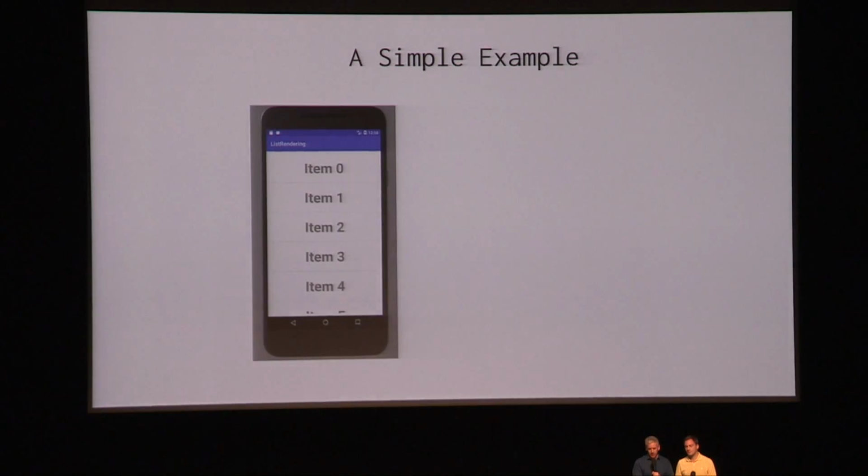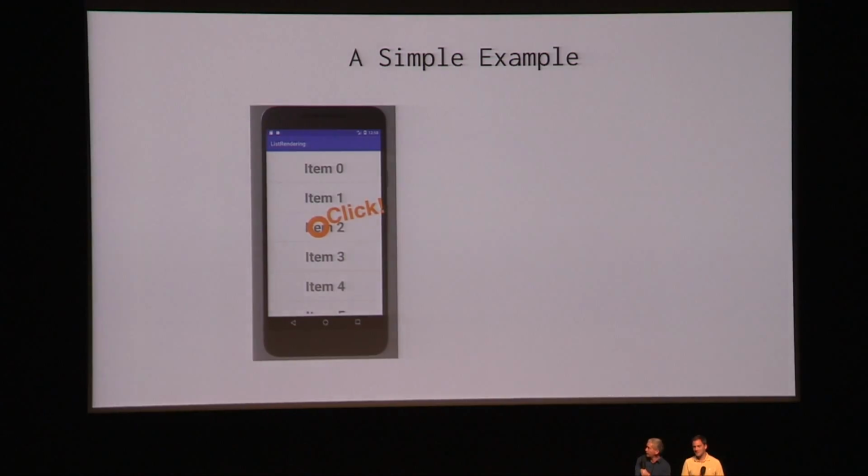This is a simple example. Let's pretend: a beautiful app created by Chet. Yeah, this is a screenshot of an app that I actually wrote. I want credit for this. It's a recycler view app. There's some items in there. I'm sure this looks exactly like all of the applications that you write.